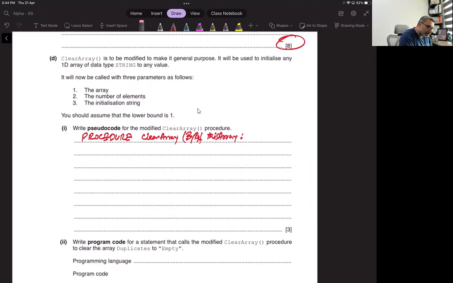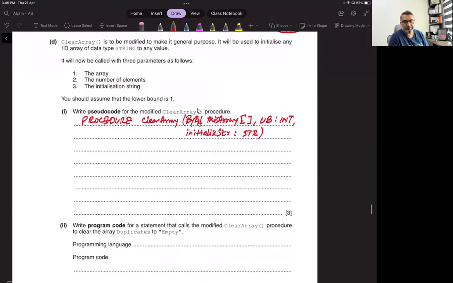Basically you don't have to write array or anything. When we receive array, we don't mention what is the type or whatever. At most you can write this way. Okay, so this is array. Then number of elements, it means that upper bound as integer, and then initializing string. Initialize string as string. So we received 3.